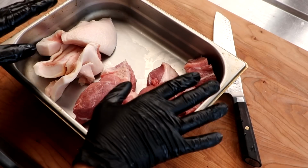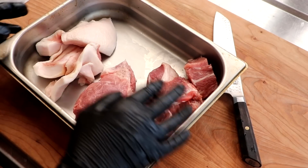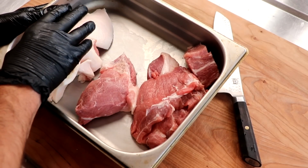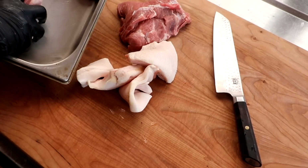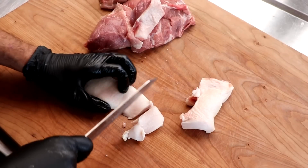Let's make the mole salami. Mexican mole salami. We've got a little pork, a little fat. This is a 70-30 blend, typical for salami. We're going to cut our meat and fat into pieces that are small enough to fit into our grinder.